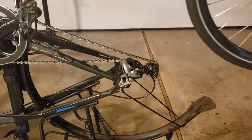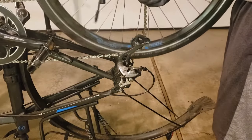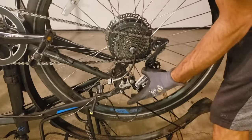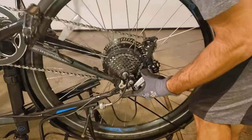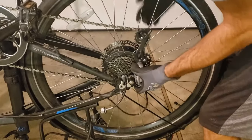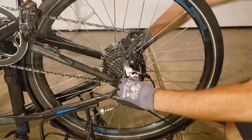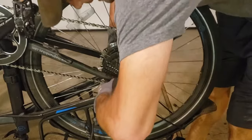Then you kind of just slide this through the chain so that it gets on that smallest sprocket. It can help if you pull the derailleur back. And then you kind of just slide this in. And it can take a bit of manhandling to get it to go. You also want to make sure that this rotor is going inside the brake, and it can help if you can kind of pull the frame a little bit out.